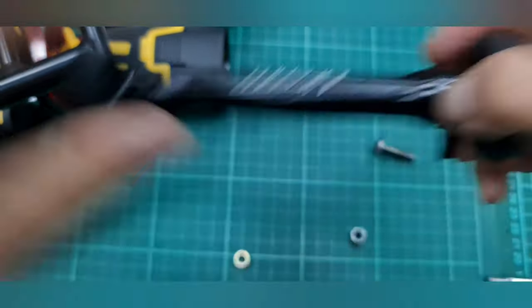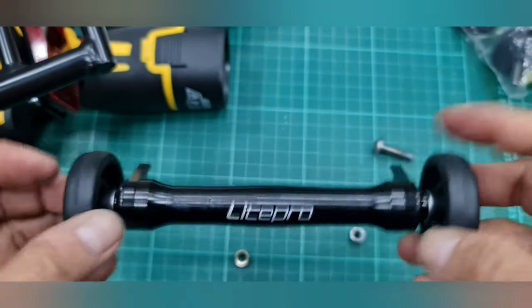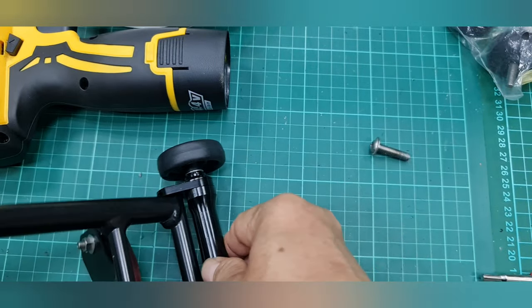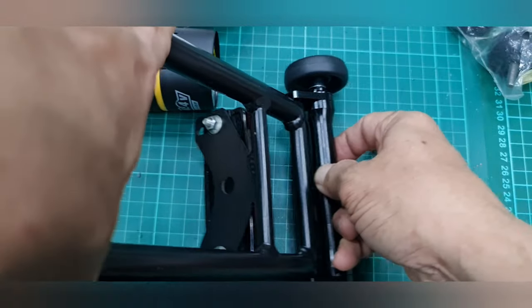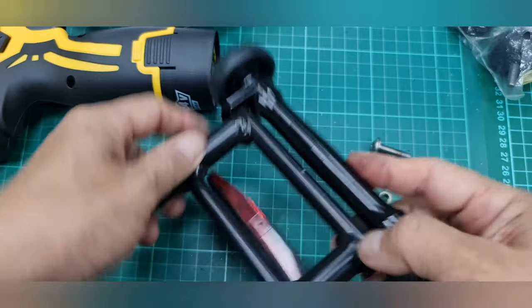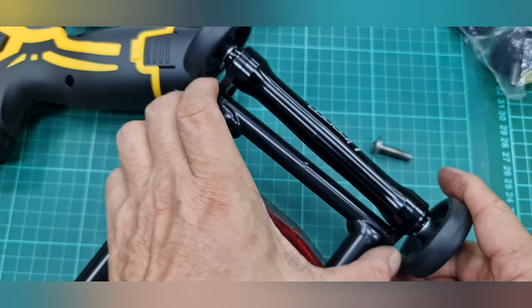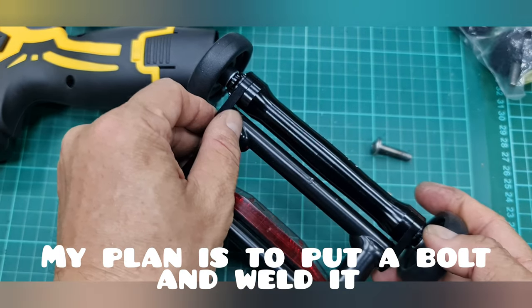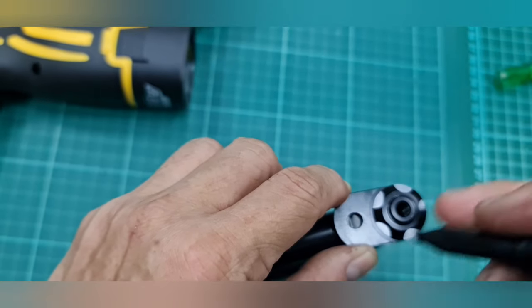Okay. So it can roll, and at the end it can still roll here, like this, in this position. So what we need is simply to weld this part, rather than putting a bolt inside here. I think that at the end we have to weld this part and this part to make it fixed. Okay, wait for the next. So first I will put a mark in here.